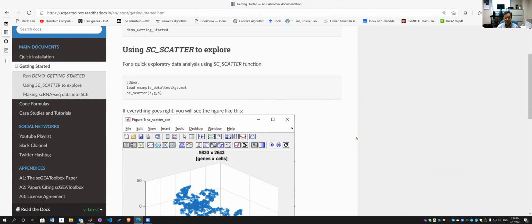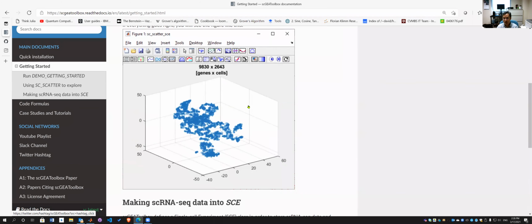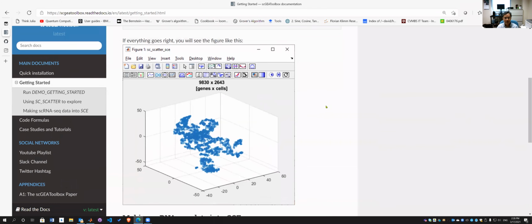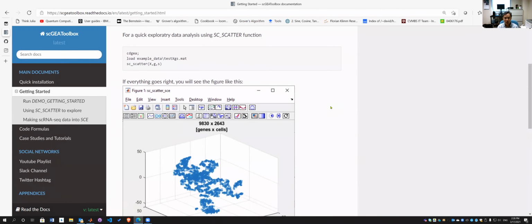Okay, for your project, I hope you can find a way to get X and G, right? Once you have X, which is the expression matrix, and a list of genes, your project will be almost finished, because once you have these two variables, you can bring up an interface like this and do all the analysis you want to do. Unless you really want to know exactly what's going on, you can open each of these functions and look inside.